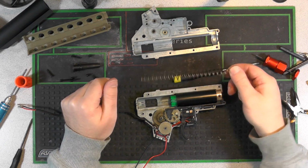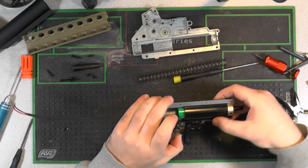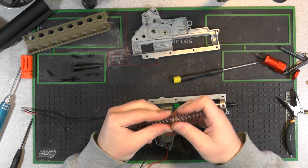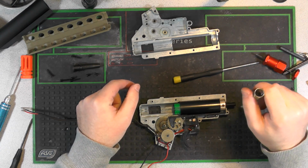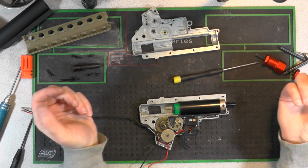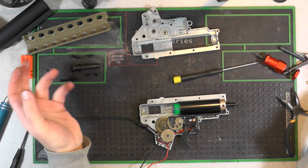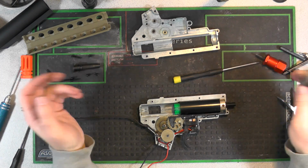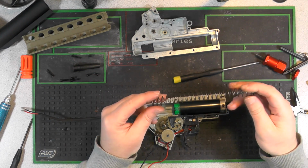This gun shoots 325. It's a full cylinder, it looks like. So this is probably an M110-ish spring. If you put a longer barrel on it, it's going to shoot harder, more FPS. I'm assuming they did this so that the longer ones, the TTC and the SD, which are 14 inches, would have higher FPS, because they're supposed to have like 365, 370 FPS. And that would certainly do it.